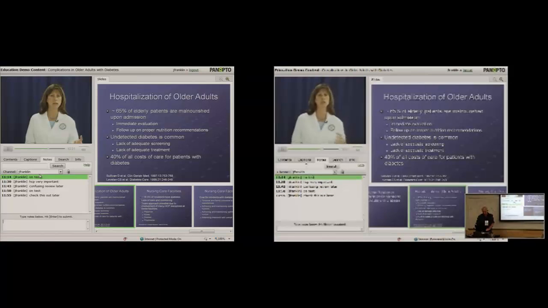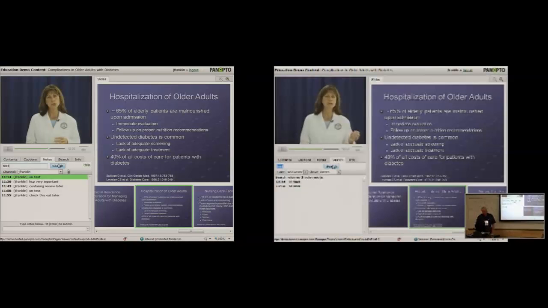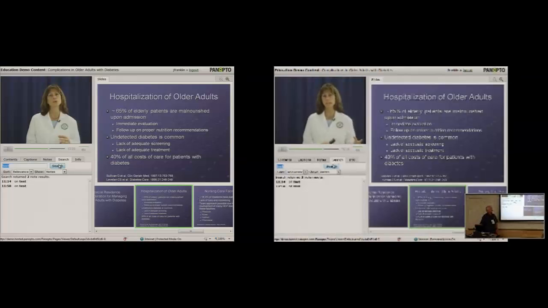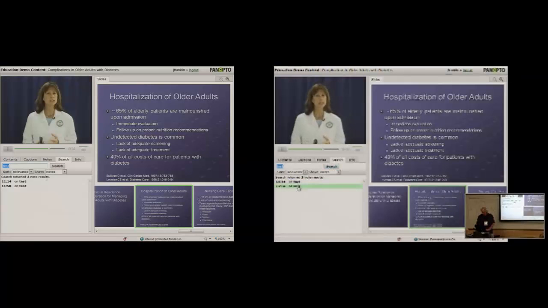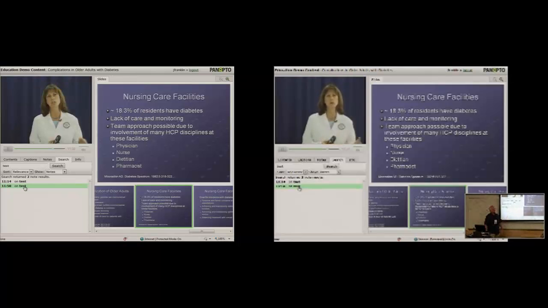Okay? So if I want to search and say, show me everything that's going to be on the test, because we know that's what students do. So you're going to say, show me every place where I said it's going to be on the test. And so I just click on that link. It's going to take me to 11 minutes and 50 seconds, and that's what's going to be on the test. Okay? So a lot of ability here to search by that metadata.